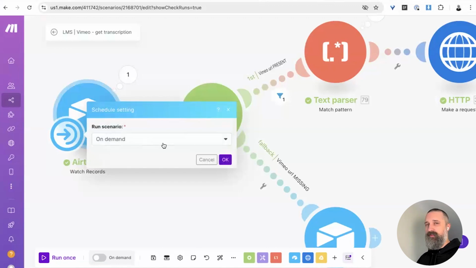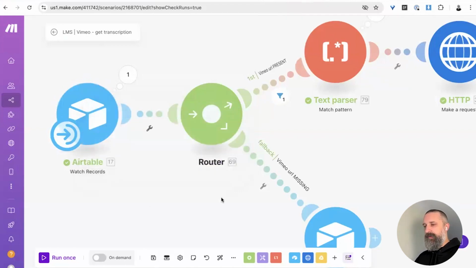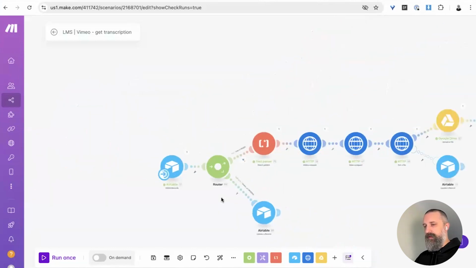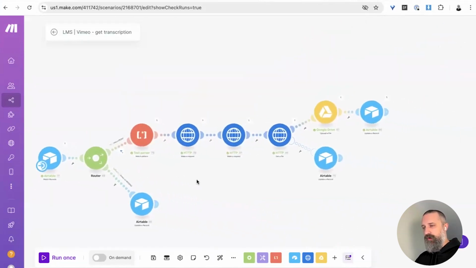So we're going to run this on demand. What on demand means is that it's not going to automate at all until you manually request it to do so. And I'll show you that in a second. So this particular automation is going to listen or watch for an event that happens inside of Airtable.